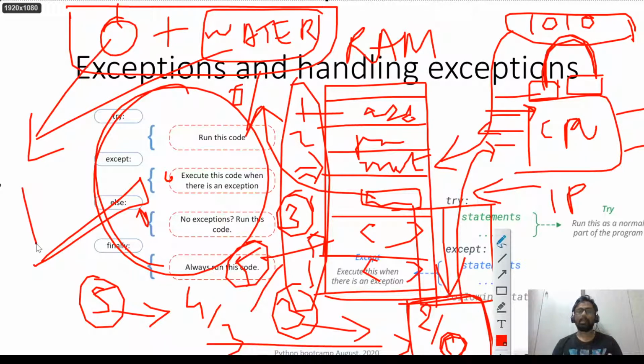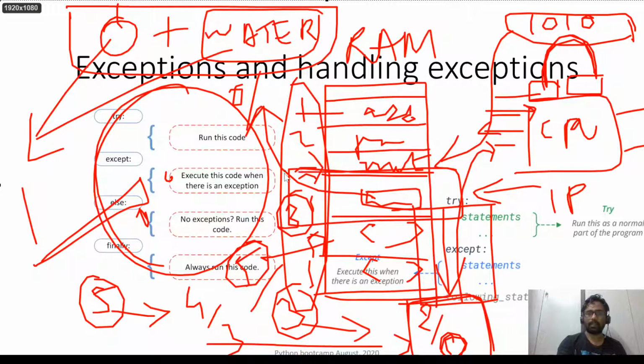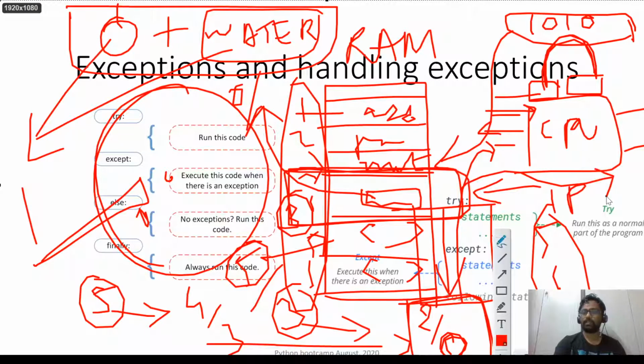A similar idea was taken in Java, and Java has exception handling. What is exception handling? We saw that in step 3 there was an exception, and 4 5 6 was not executed. When I do exception handling, we handle it in such a way that if you see this kind of error, you handle it and then you allow execution of 5 6 and 7. That means we are allowing the program to execute further and handle that problem. So this is the concept of exception handling.